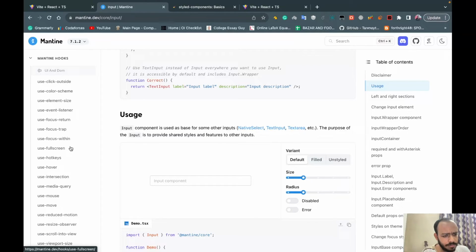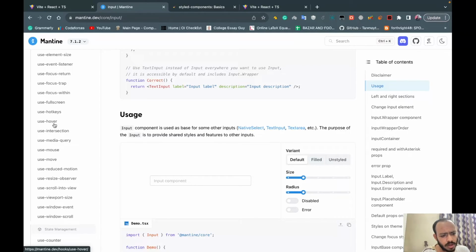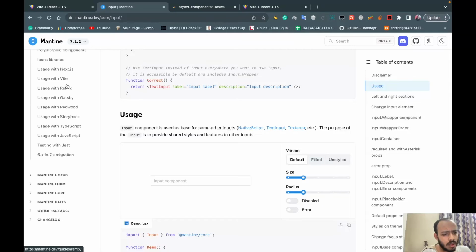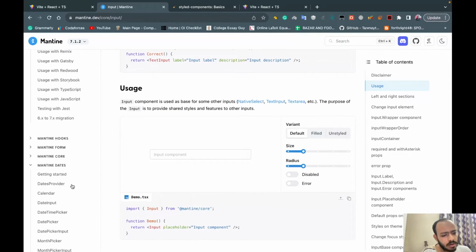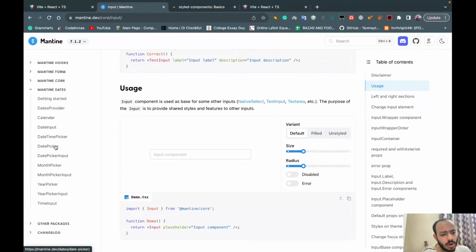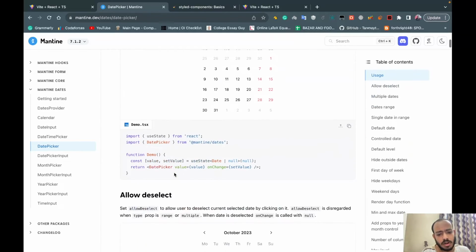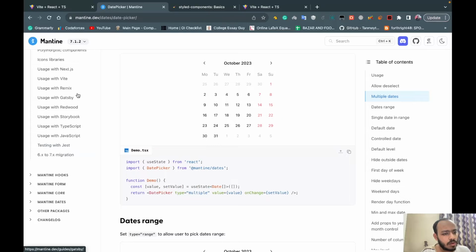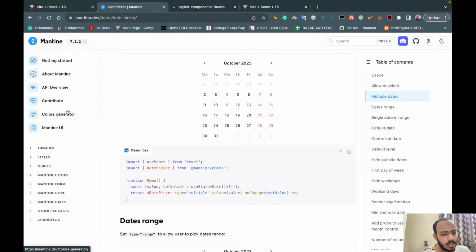I think this is quite useful when we're working with different types of events. And yeah, Mantine dates, this is also quite a rich date picker, and you can do a lot of different stuff with this. So yeah, that's why I use Mantine.